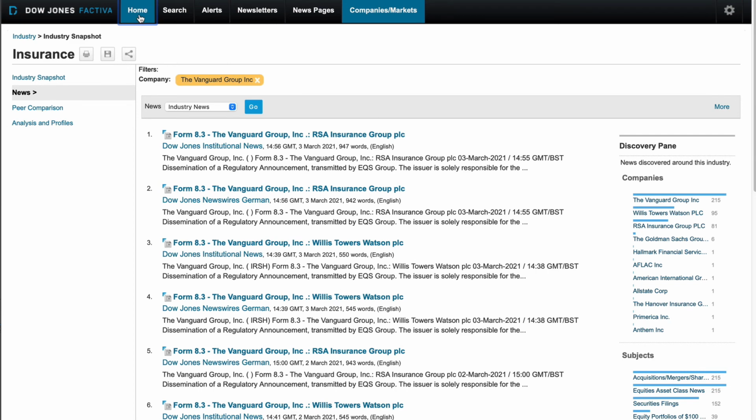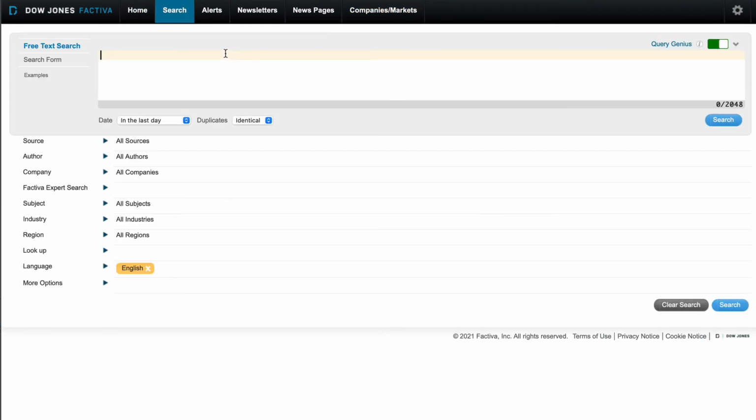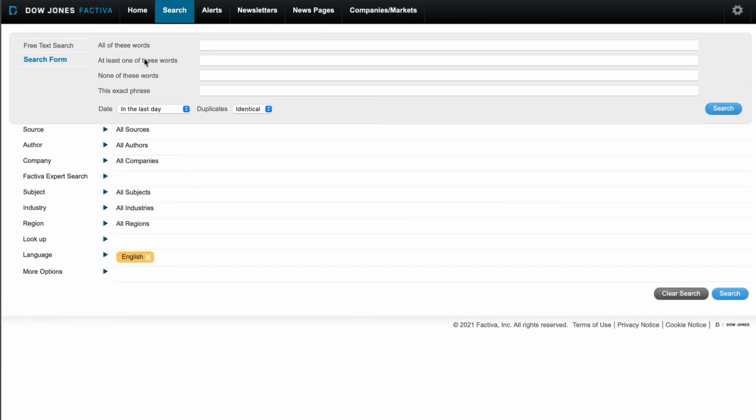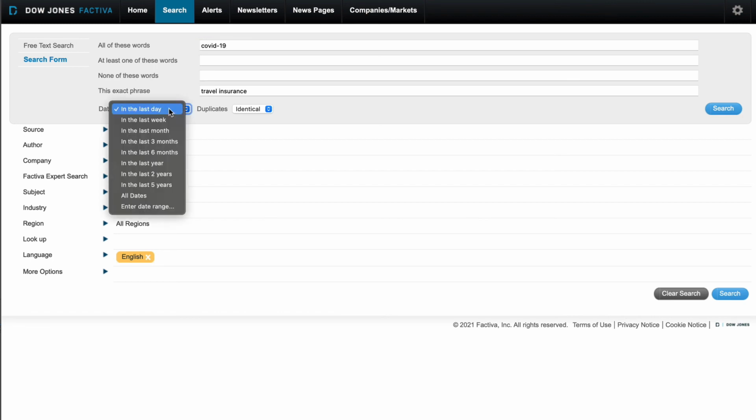Let's go back to the search page, and this time we'll do a simple search in the newspapers themselves. Let's search for the exact phrase travel insurance, as well as the words COVID-19. Right now, the date is set to just in the last day. Let's make it the last year.